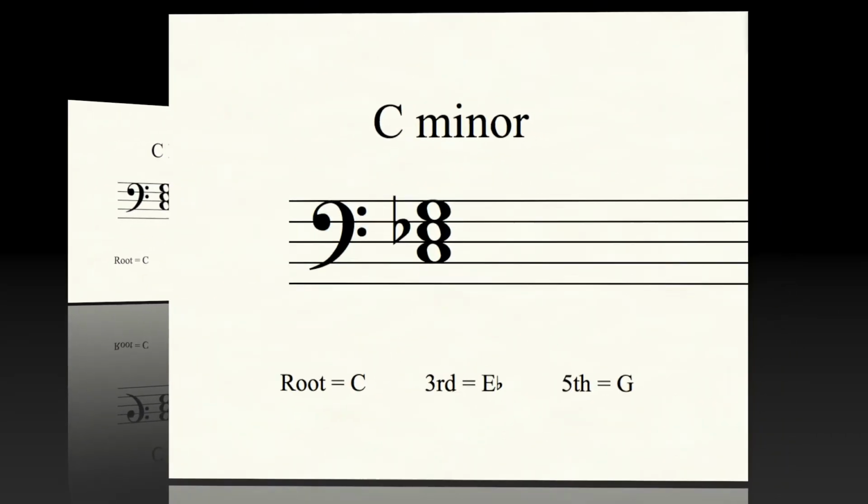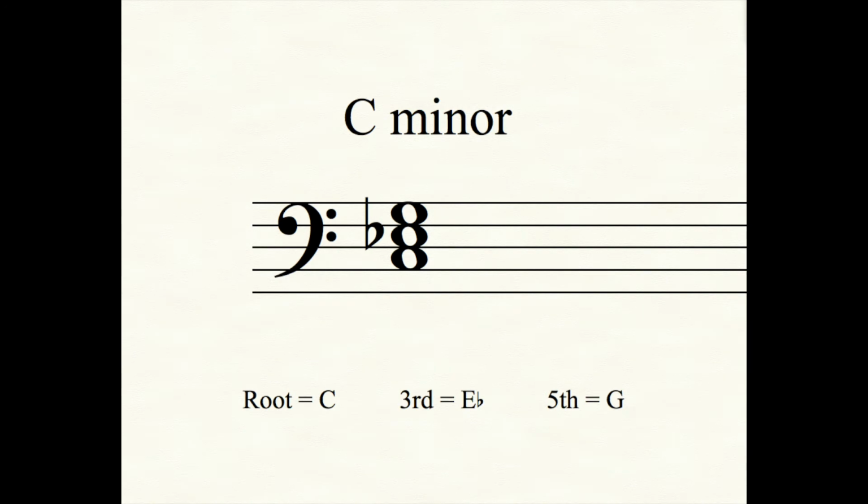Our next example is going to be a C minor triad. So you'll notice one difference between the minor and the major triad, and the difference is the third scale degree. So in order to turn a major into a minor triad, we have to lower the third scale degree by a half step. So you'll notice now that instead of E, we have an E flat. So a C minor triad has a C on the root, E flat as the third, and the fifth is G. Together, those notes sound like this.